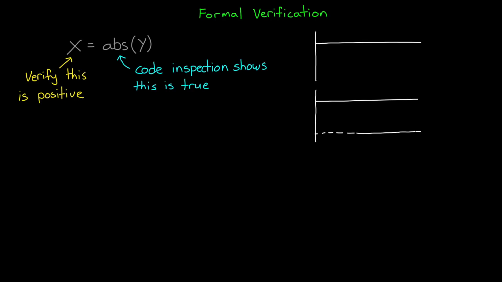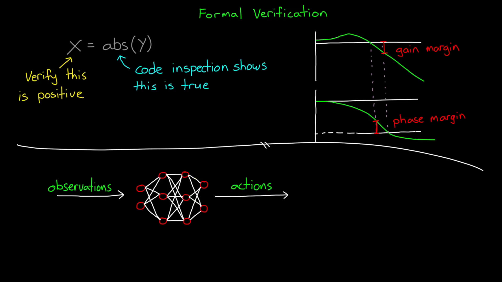But for neural networks, this type of formal verification is more difficult, or even impossible in some cases. For the reasons I explained earlier, it's hard to inspect the code and make any guarantees about how it will behave. We also don't have methods to determine its robustness, or its stability, and we can't reason through what will happen if a sensor or actuator fails. It all comes back to the fact that we can't explain what the function is doing internally.